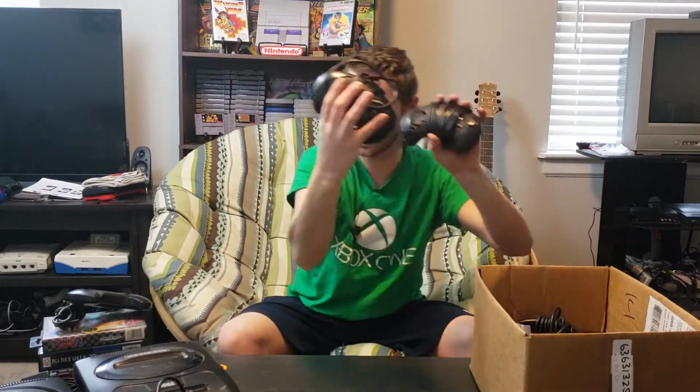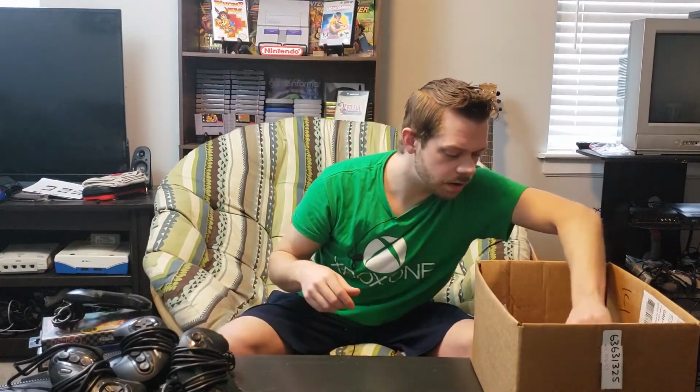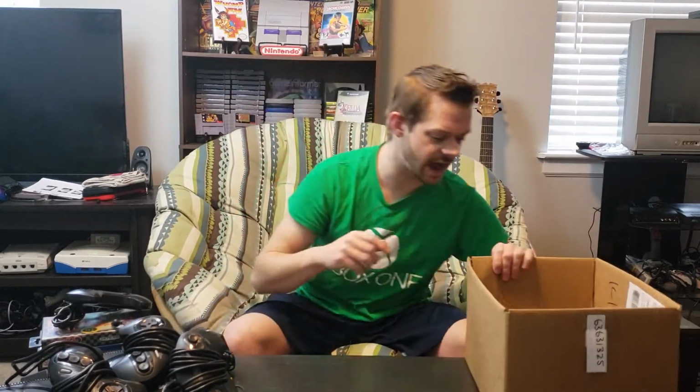Not 1 3-button controller, 2, 3, 4 controllers. That's 1 for each of the consoles. That is awesome. And also an official Sega. Let's see, 1, 2, and 3 AC power supplies, AC adapters. 1, 2 RF adapters, which I'm going to start having to sell some of those and just put them up and see if they do sell. I know I have a whole ton of them and I need to get rid of them. Actually, this one came with an extra controller too, so that's awesome. I can always use extra controllers for if I get some console-only lots.